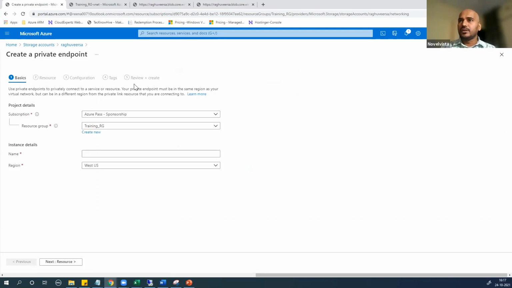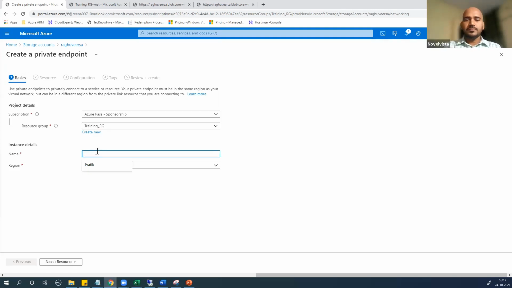In order to create a private endpoint, the storage account will belong to your network. And in order for it to belong to your network, it also needs an IP address. Storage accounts in the backend have a public IP address allocated to them by Microsoft. So what this private endpoint will do is disable that public IP address, which means nobody will be able to access the storage account over the public internet. But the private endpoint will create a private IP for the storage account, and only the resources from that network can access the storage account. So I'll show you how it happens.